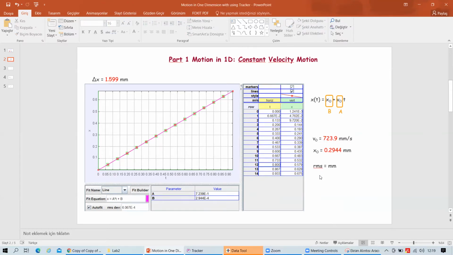What is root mean square deviation? The root mean square deviation is a kind of measure of distance or difference of all data points to the line that the tracker fits as the best curve to your data. The best curve is an analytical function. You have sets of data points.